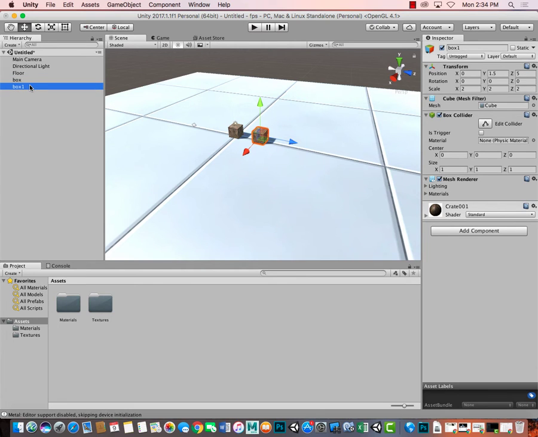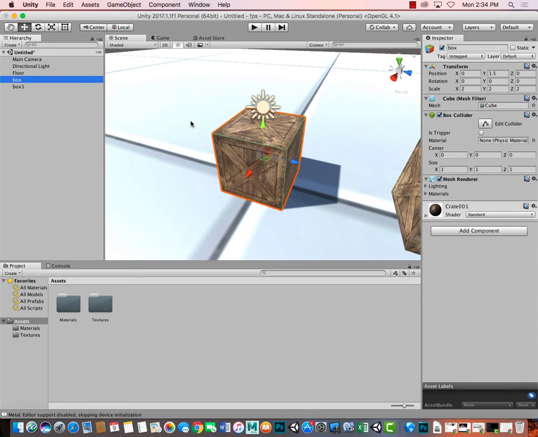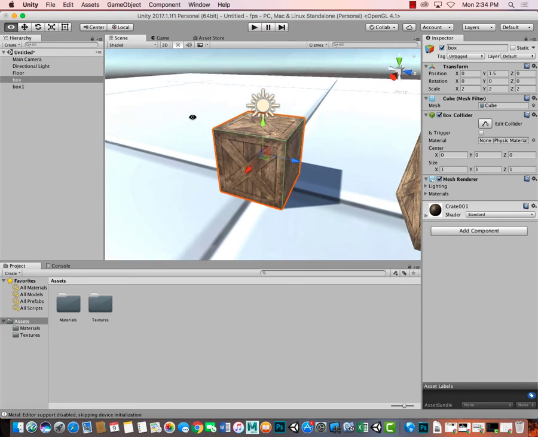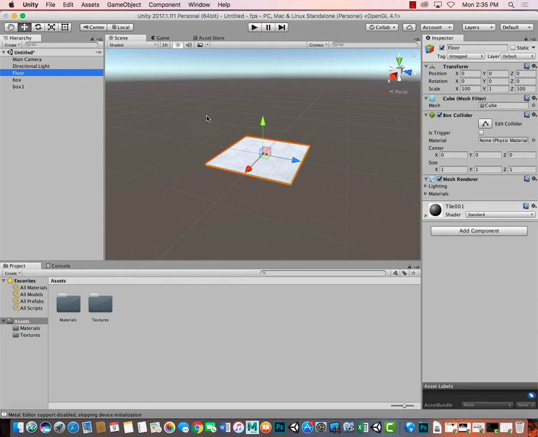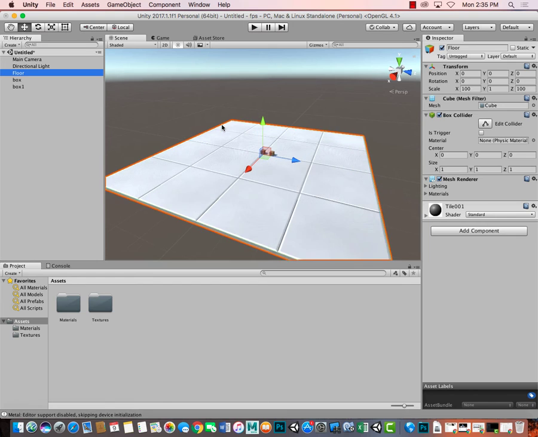I think it's control on the PC, or you can type it up here and hit enter. So I've renamed those so they actually mean something more. We're just going to do a couple of simple things with it and get a little more familiar with using Unity.